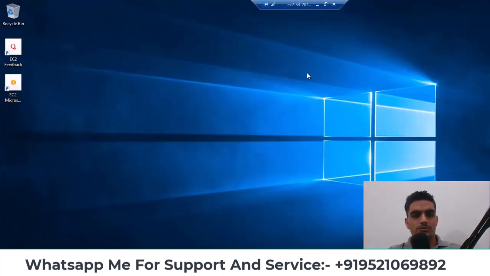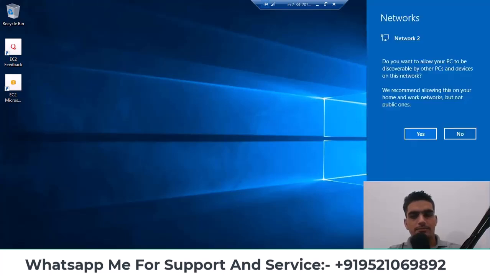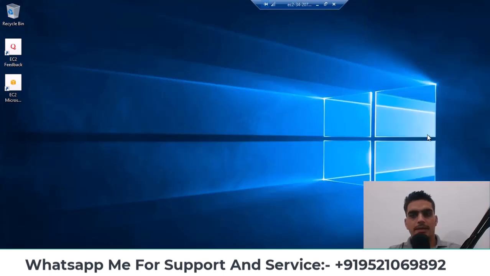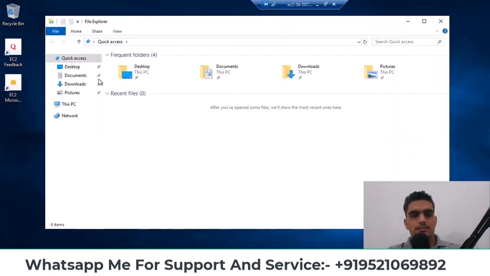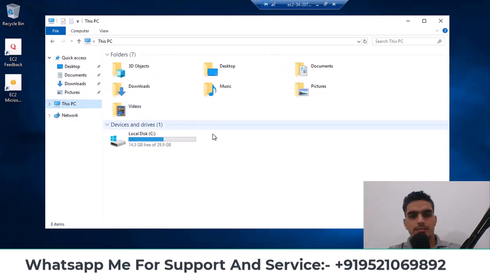So here your Windows VPS has opened. After this, what you need to do is click Yes here. After this, you need to go to File Explorer here. Then you need to go to This PC.